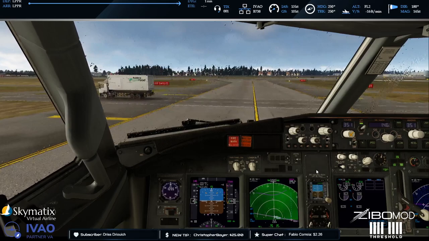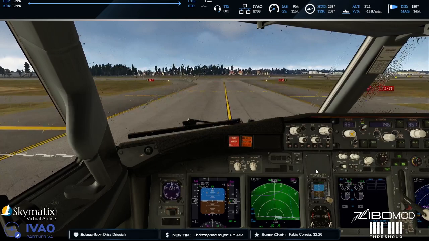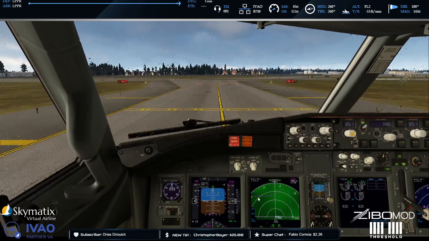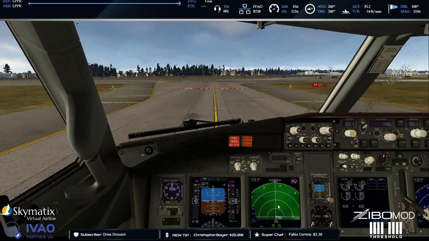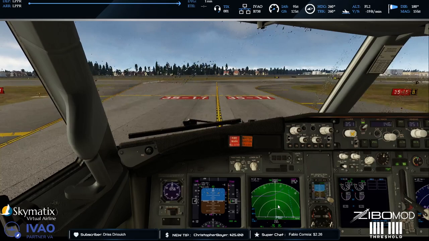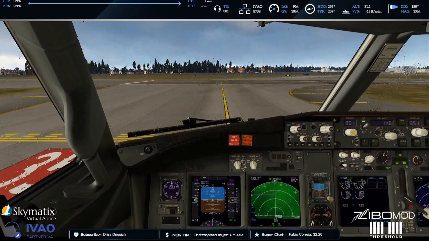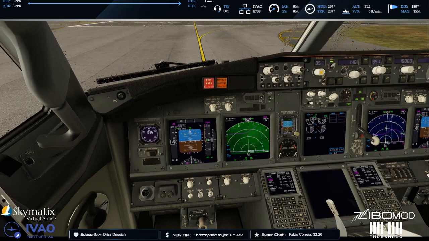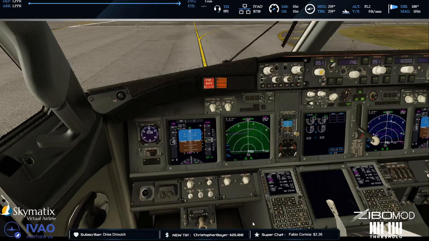Yeah, so this is actually the first time that I see the new code in action that Zibo has put in with version 4.1.5, where the ND line, the magenta, is actually visible above the actual weather radar. Thank you, Zibo. I know about it because you told me about it, but I've never seen it until now, so that's cool. Really nice. What I'm going to do anyways, I'm just going to tone down the green a little bit. We don't need to see it that bright. We know it's there, that's good enough.